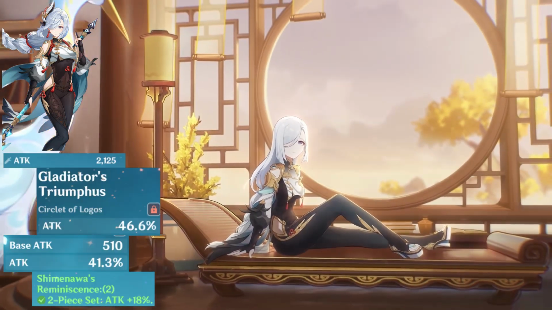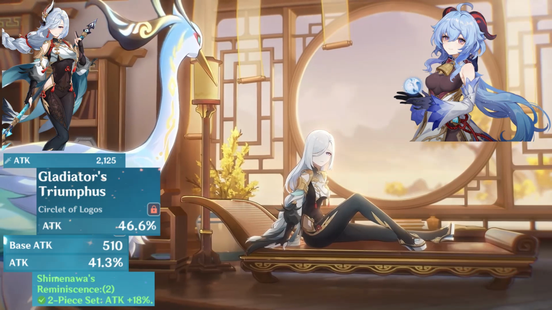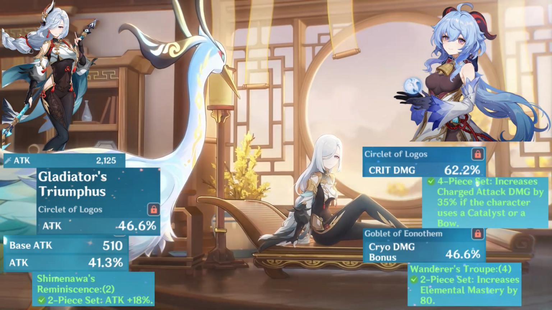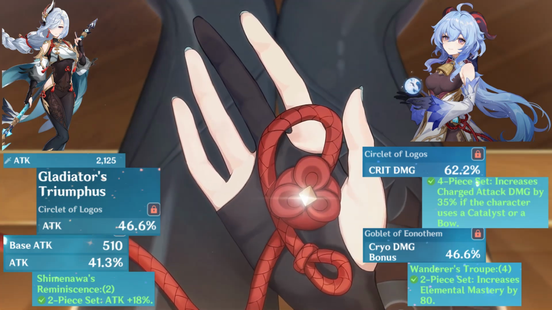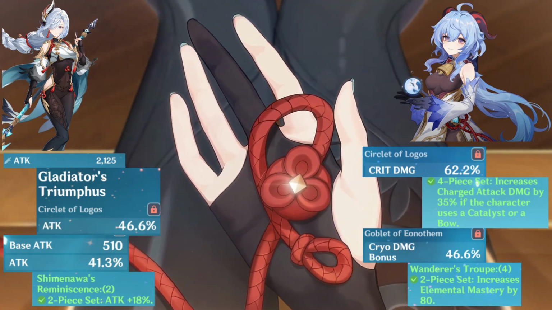If you just want to know how to maximize that bonus damage, all you need to do is build as much attack as possible on Shenhe, and on your other cryo characters you want to build as much crit, as much bonus damage percent, and if you're playing Melt, as much EM as possible. Which sounds obvious, but the main point is you don't need to build as much attack on them.